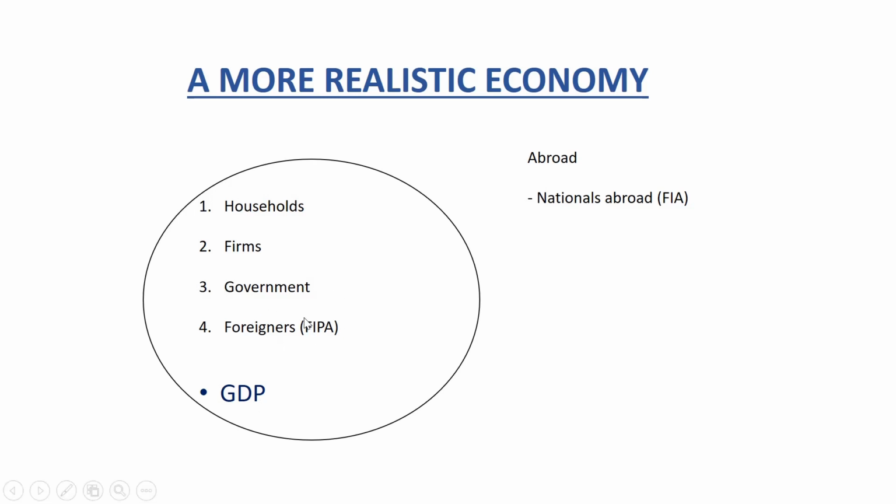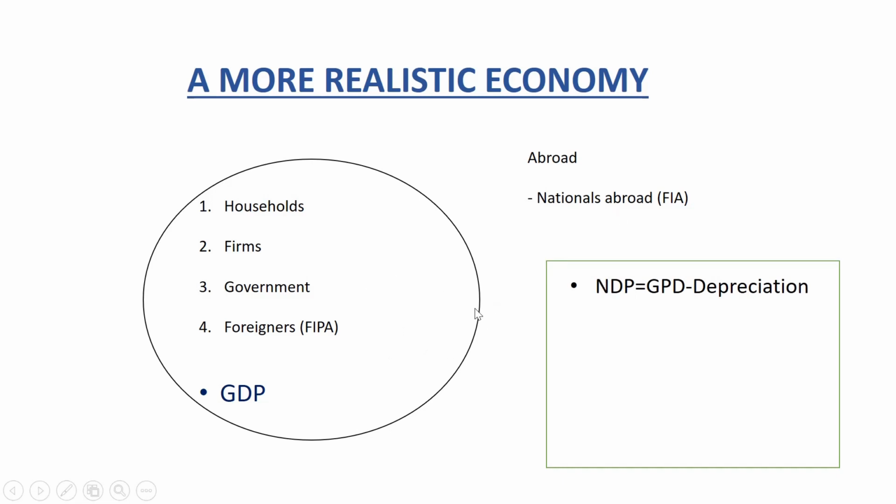We can see that in this case, what we produce within the borders of our country, which we term as GDP, cannot satisfy the definition of national income, because we are having foreigners here in the GDP. Also, the GDP does not cover all our citizens' activities because some are abroad. So there are a lot of adjustments we have to make if we have GDP before we can move to national income.